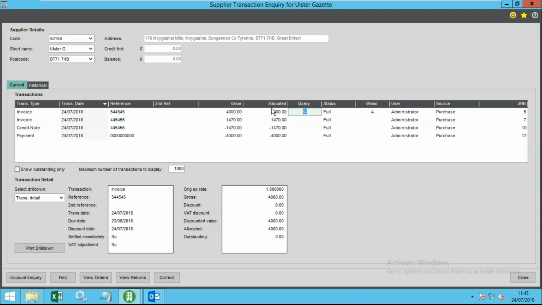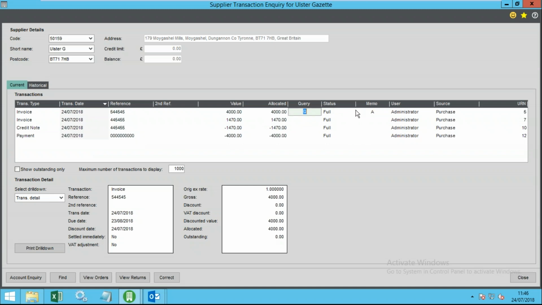You wouldn't be able to pay it, basically. You wouldn't be able to allocate anything to it. And the way to resolve it is just to come into the transaction inquiry and remove the query. That's all you need to do. So it's almost like a hold flag, this one.